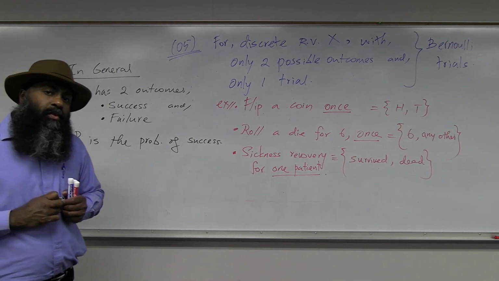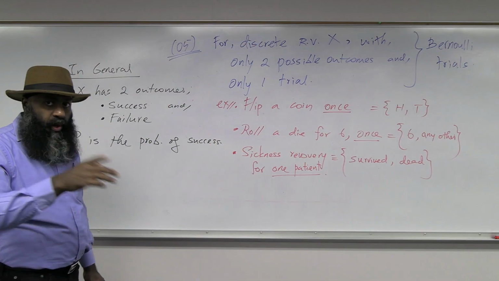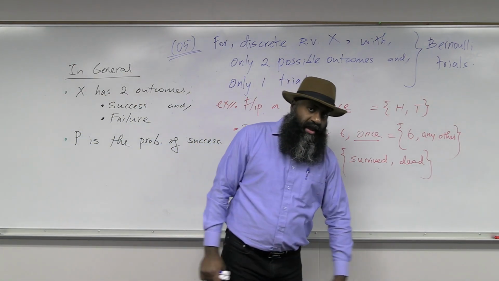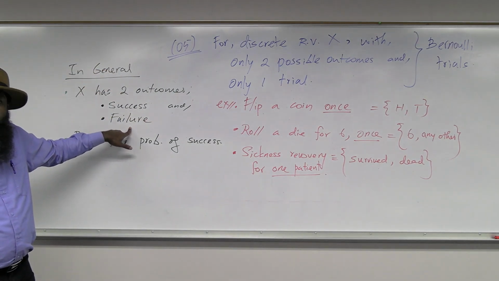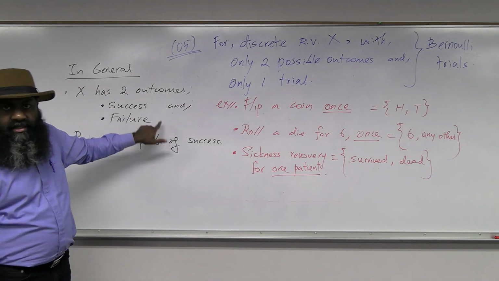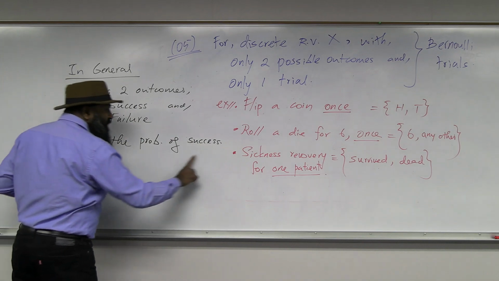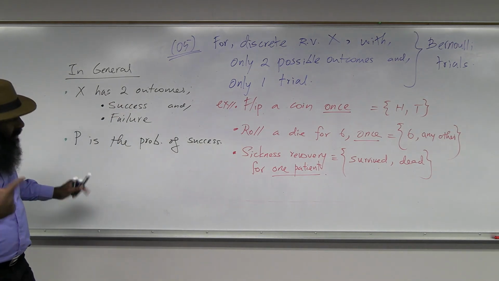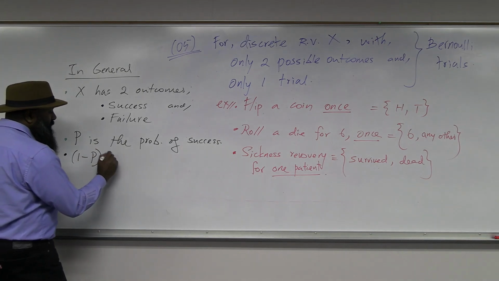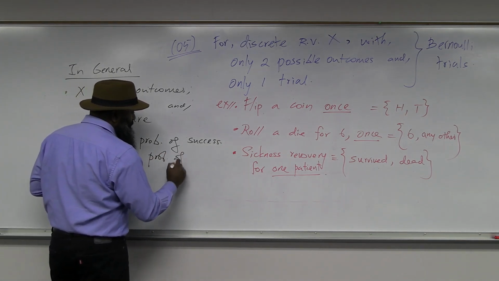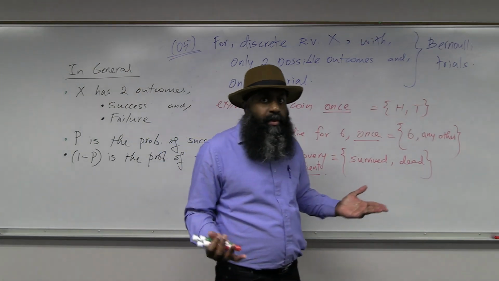Well, that means what should be the probability of failure? We know the total probability is equal to 1 for any distribution. Now, for these examples, I have only two outcomes. So if the probability of success is equal to P, the probability of failure should be equal to 1 minus P, because in that case, P plus 1 minus P is equal to 1, right? So remember that. In Bernoulli distribution questions, you are given only the probability of success. So the calculation of probability of failure is up to you. The probability of failure is 1 minus P. For example, if the probability of success is 20%, the probability of failure should be 80%.